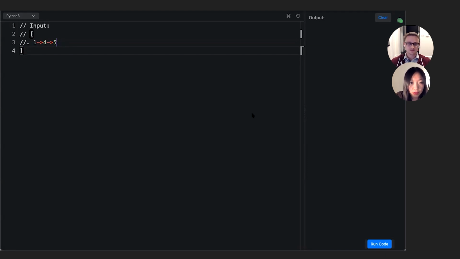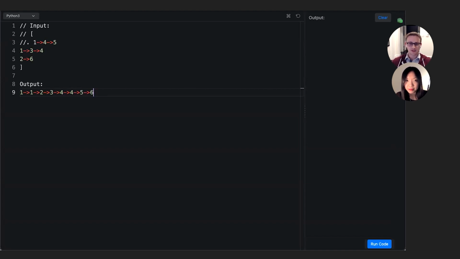You have 1 to 3 to 4, and you also have 2 to 6. So then your output would probably be, you start with the 1s, then you have a 2, 3, there are 2 4s, a 5, and a 6. Does that make sense?